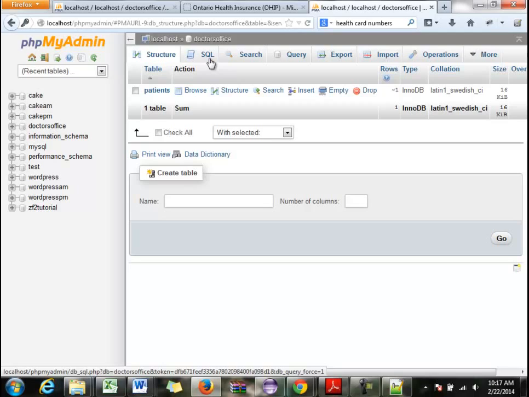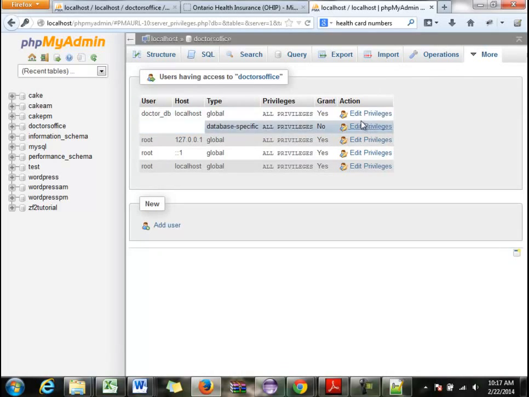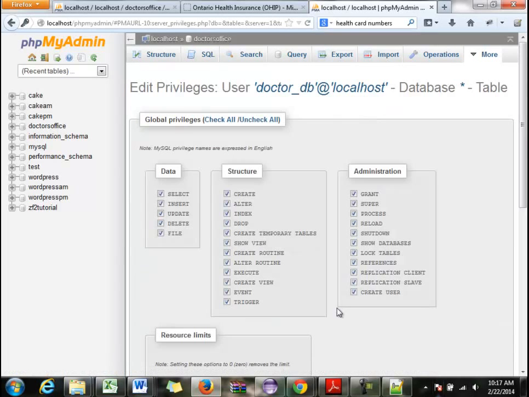So generally you don't delete stuff from your tables. For example, let's say you want to remove a user. You might have a special column that's a flag that says is deleted or something. So generally you don't want to delete data. In your privileges, you would want to dial all of these back until your site doesn't work, and then give only the permissions that are needed.